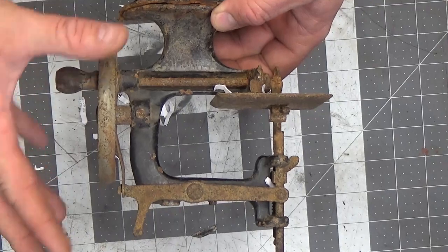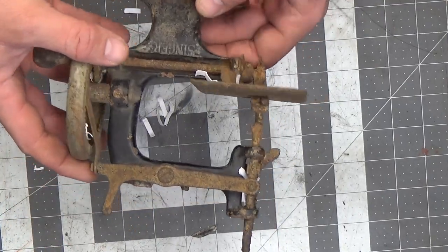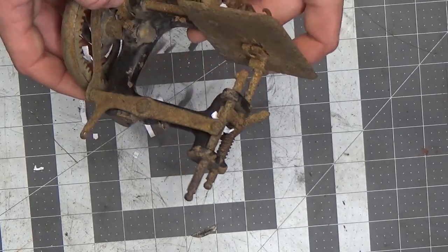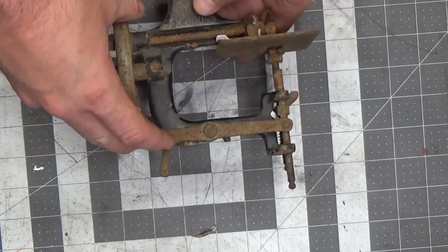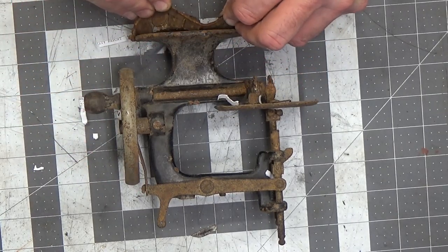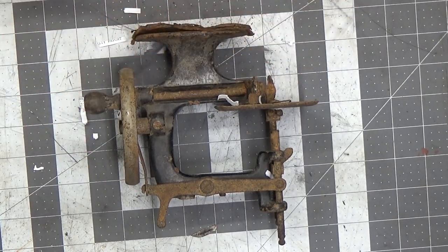This particular model, I haven't tried to force it or do anything to it yet, but it seems to be relatively intact. There's pieces to the bobbin down there, but there just seems to be a good coat of rust on here that I think I can get past. It's going to take quite a bit of work, but this is going to be an interesting restoration project.